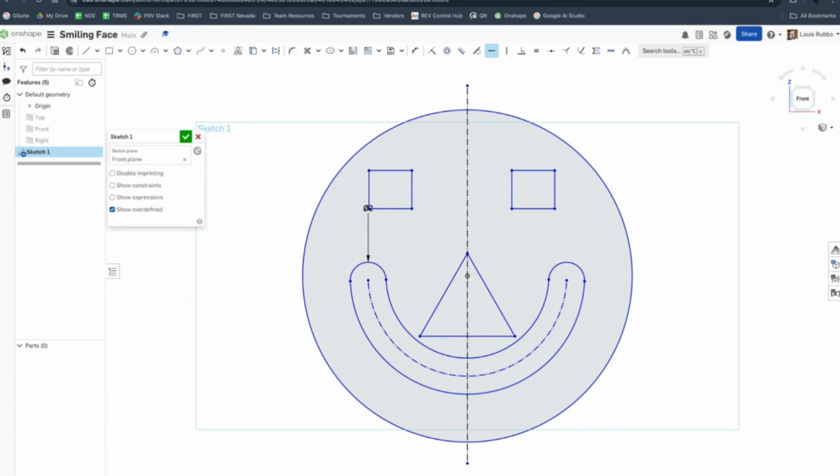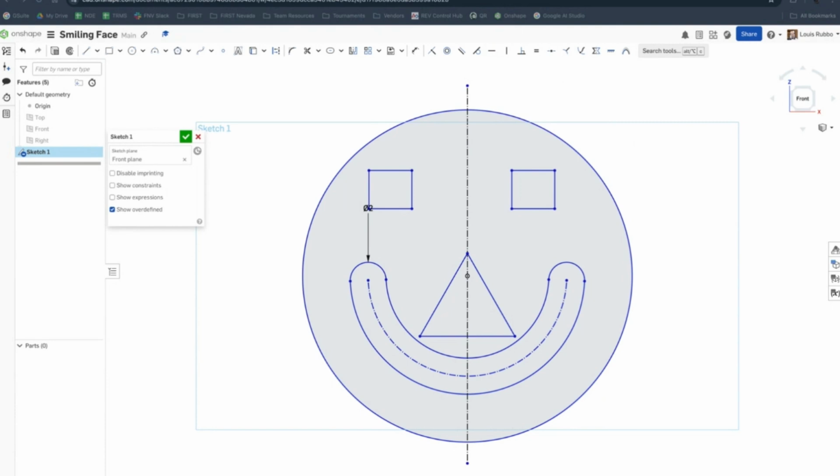Almost there. How's the thumbs up looking? Has everybody got a face that might look something like this? I mean, you might have some overlaps. You might have different size eyes, different size mouth. That's okay. We're going to fix it up here in a minute. If I'm done with my constraint, I'm going to hit the escape key, come back over here and click on the constraint, and turn it off.